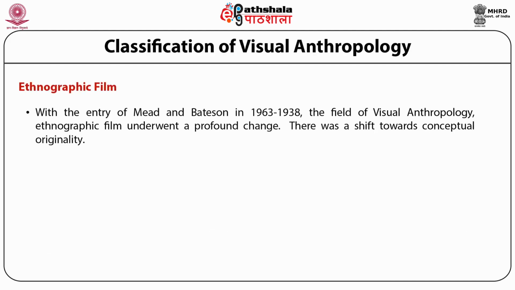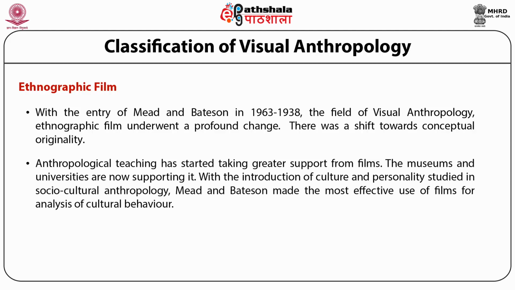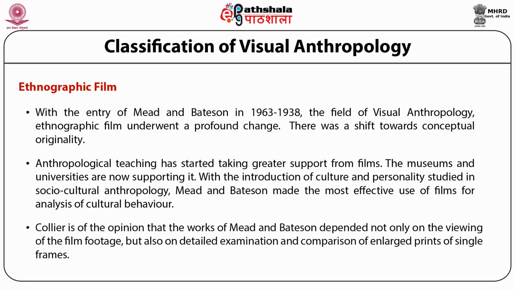With the entry of Mead and Bateson in 1963 and 1938, the field of visual anthropology, ethnographic film underwent a profound change. There was a shift towards conceptual originality. Anthropological teaching has started taking greater support from films. The museums and universities are not supporting it. With the introduction of culture and personality studied in sociocultural anthropology, Mead and Bateson made the most effective use of films for analysis of cultural behavior. Collier is of the opinion that the works of Mead and Bateson depended not only on the viewing of the film footage but also on detailed examination and comparison of enlarged prints of single frames.